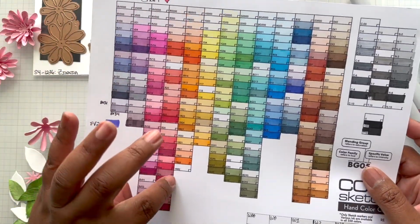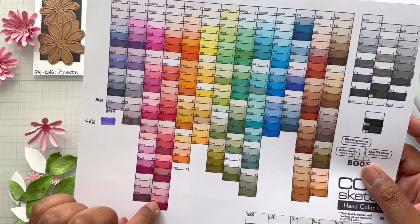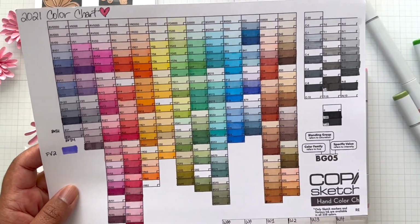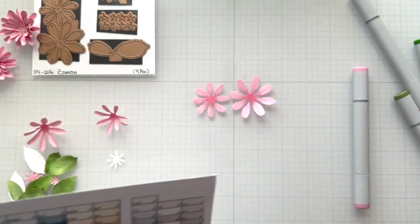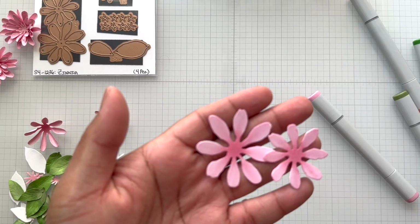I'm in this realm right here. So I could go R81, R83, R85, but then it really changes from a nice pretty pink to something a little bit darker in the higher R80s, okay? Just wanted to show you that, kind of do like a swatch to get this colorway. And look how pretty she is.